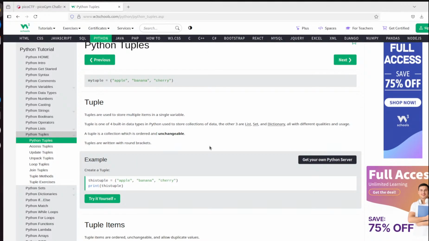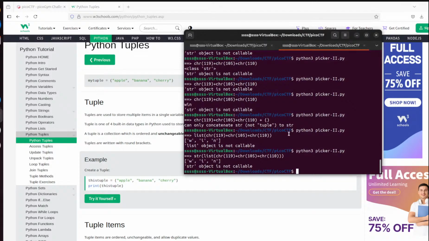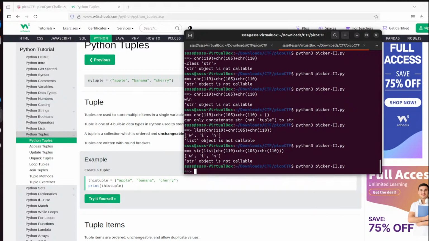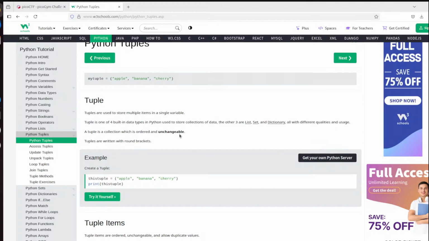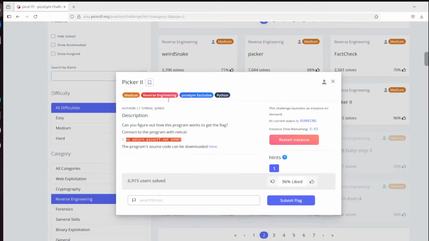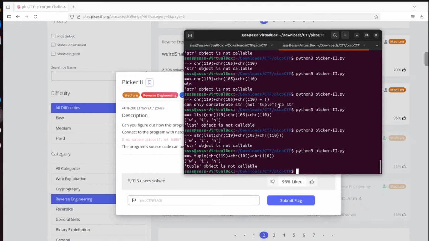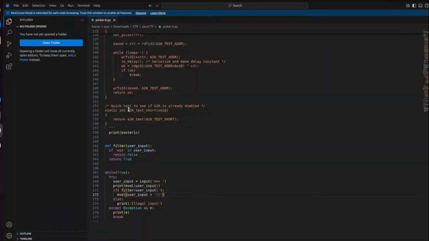Tuple is unchangeable. Oh my god. Why is this happening? This correctly filters it out, it returns true, then we actually try to do it, but it has a problem with this.